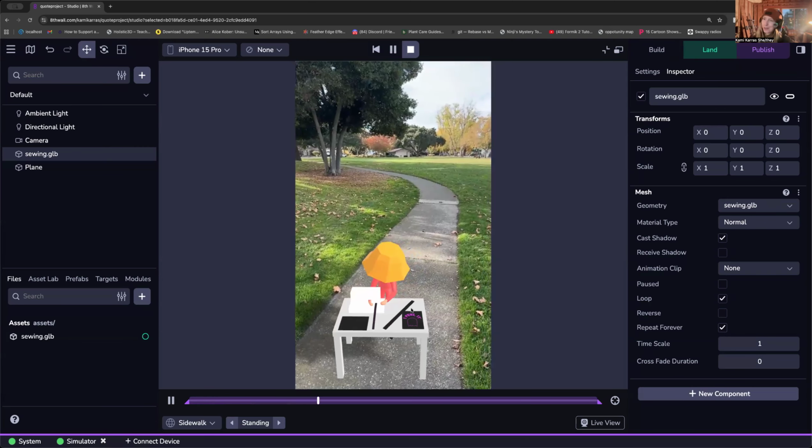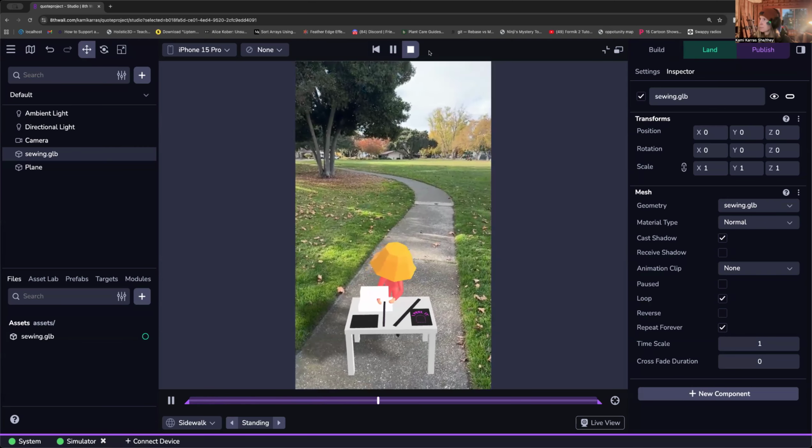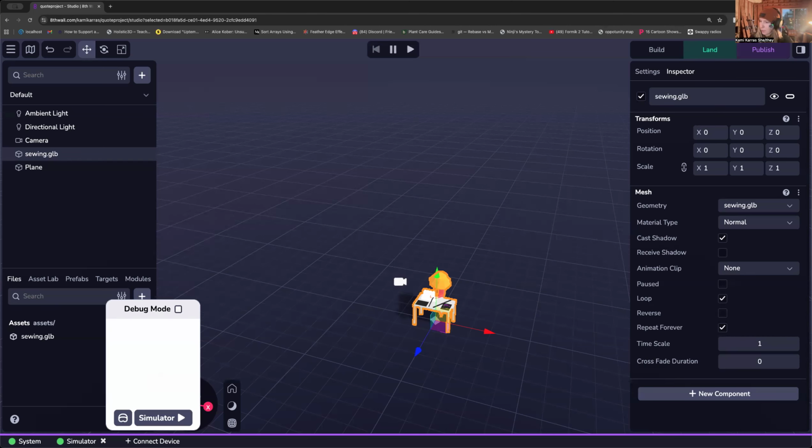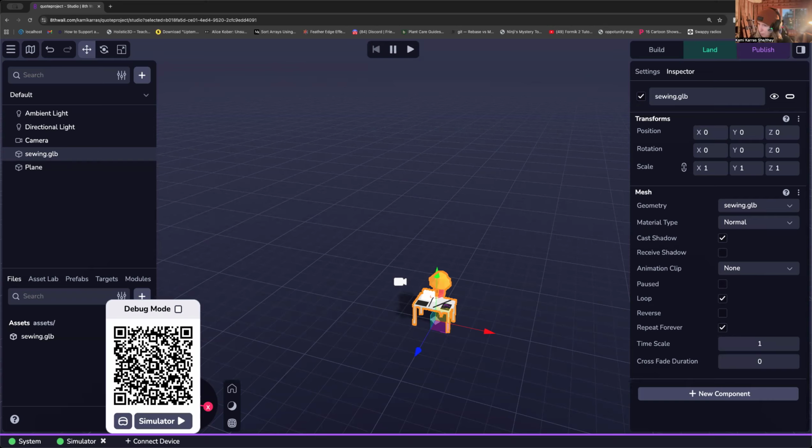This is how it would look if you're walking by and saw it. But I want to test it in my space for real. I have the availability. I'm going to do it. So you hit plus or you hit connect device down here at the bottom left, and you're given this QR code. I can test this QR code. If you try this QR code later while watching this video, it probably won't work.